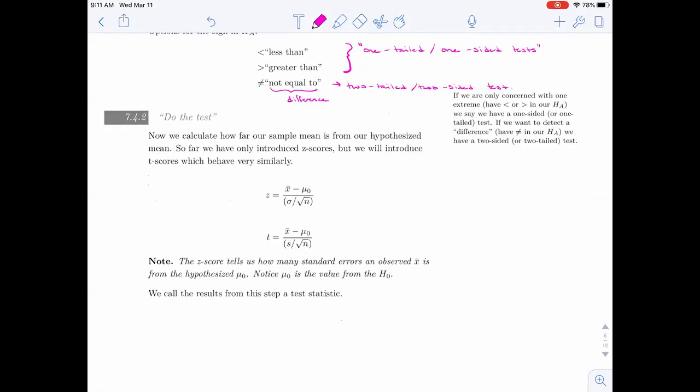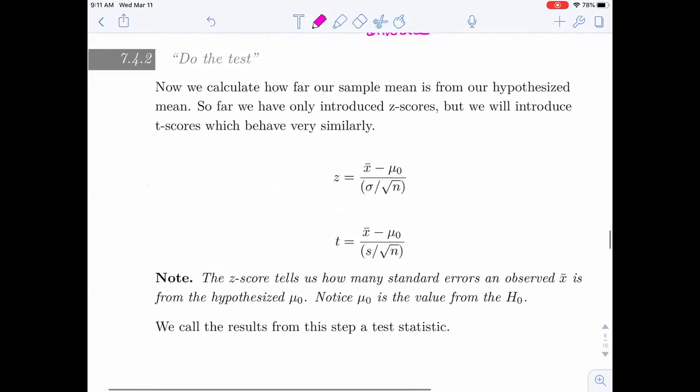So now our second step is going to be do the test, which I know is really big. We want to know how far our sample mean, x bar, is from our hypothesized mean, mu naught. How far is 21.5 from 25, for example? And then we have to take into account the standard error of x bar, which is just sigma over root n. Later, when we don't know sigma anymore, we swap it out with an s. But just like before in the confidence interval, instead of finding a z star, I'm going to calculate a t. If we're using s instead of sigma, then we have to use t's, which puts us in the t table, in chapter 8 or whatever, I can't remember. We will get there pretty soon, once we've laid all the groundwork for this stuff.